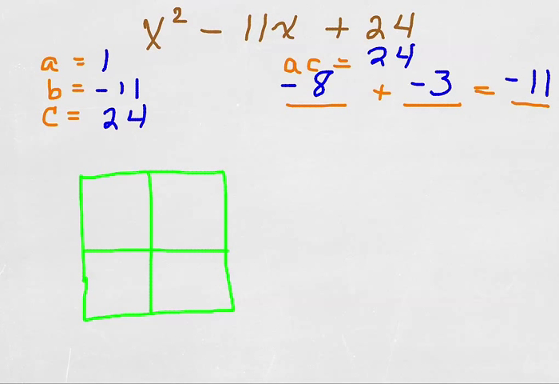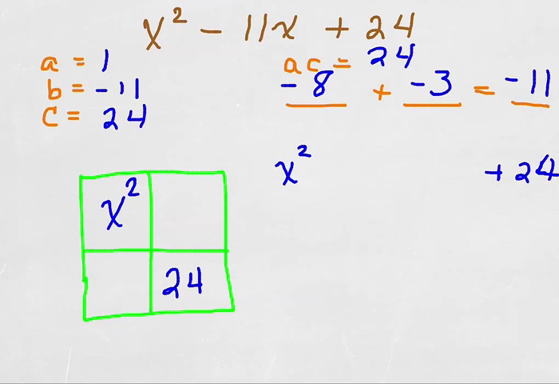So if I'm going to use the box, I'm going to put the first term in the upper left-hand corner and the last term in the bottom right-hand corner. Meanwhile, if I was using grouping, I can go ahead and start by setting the first and last term up as well. Oops, that's a 24.